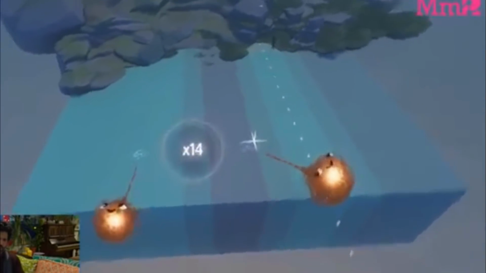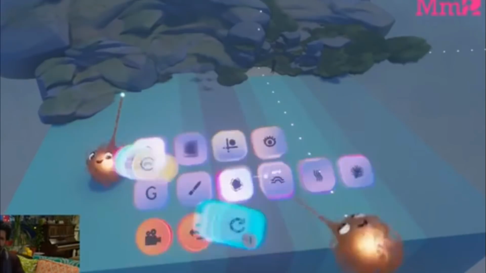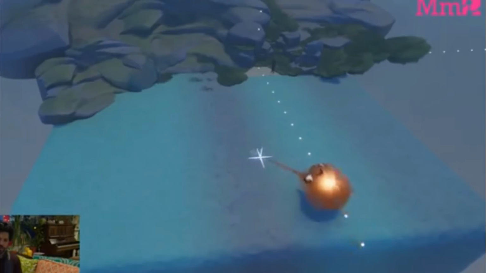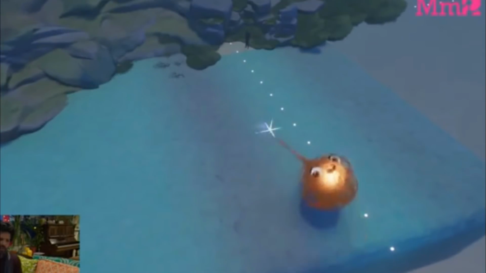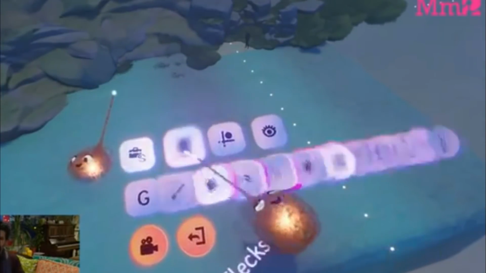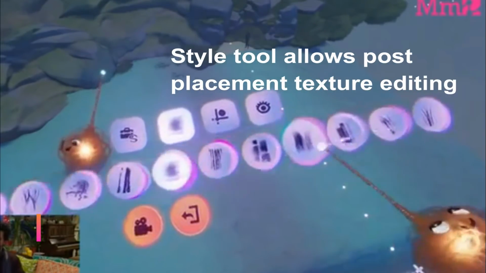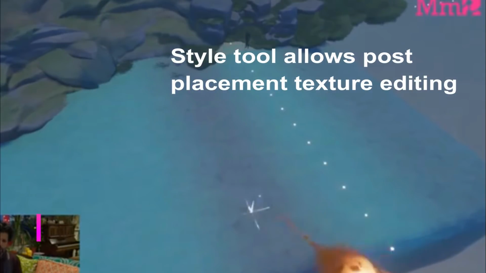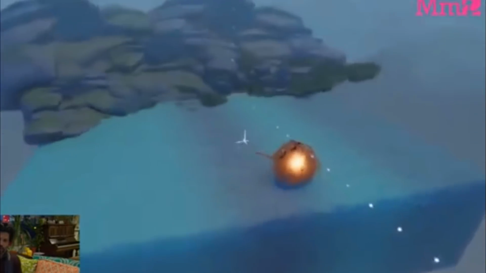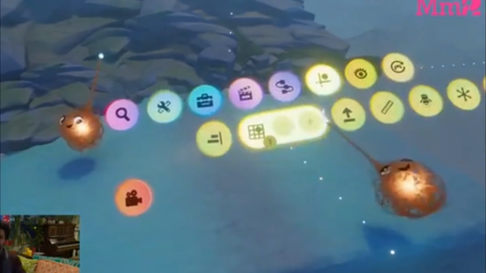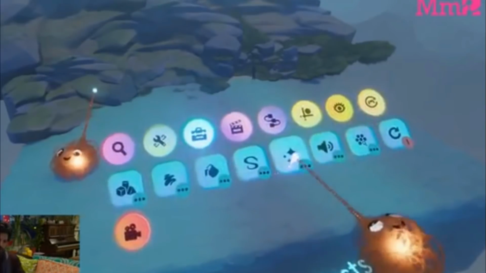So I've made a stripped bit of land. Now that doesn't really look like the sea, so I need to loosen it up. I go to another tool, which is called the Style tool, which allows me to loosen it after the fact. I change the style from the squarey one to, let's say, this Monet one, and sort of paint over that different style. Cool. And now that it is put together, I want to give it some animation.